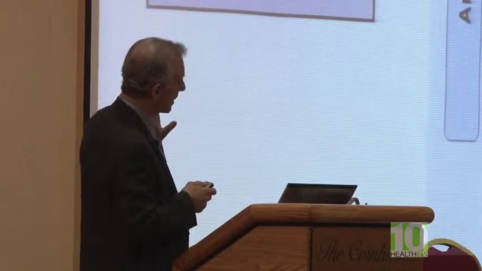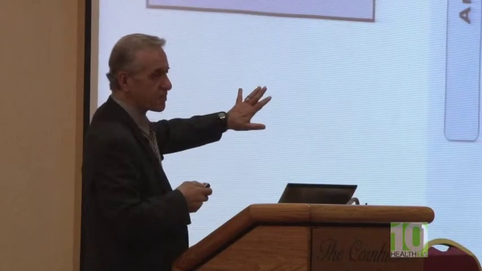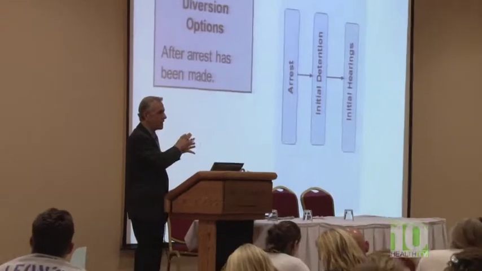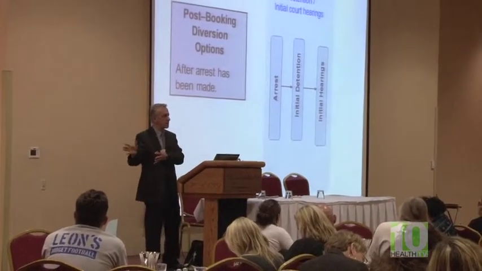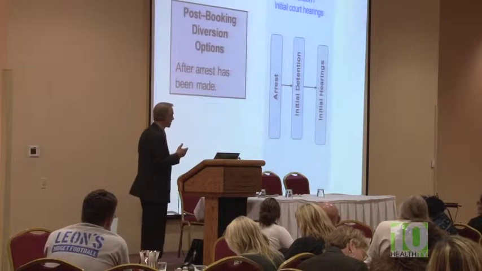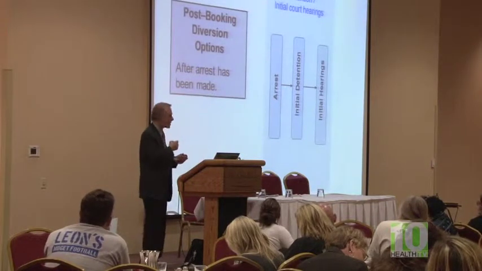So like I said, I'm going to go through these next slides pretty quickly. Intercept 2 is the first. So somebody's gone into jail. Police couldn't divert. Bail doesn't get set generally because the person has mental illness, doesn't have a place to stay, so they go into jail. But if you've got a diversion program, you've got a case manager sitting in that courtroom, and you've done the appropriate screening, maybe you can get that person to a treatment program instead of having them go to jail simply because they're poor, which basically is what happens. And it happens more often with mental illness than it does with other people.